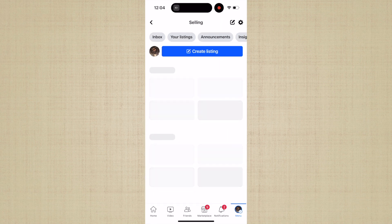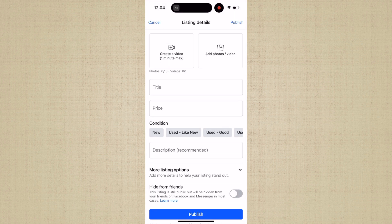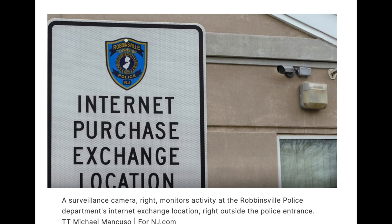I wanted to remind you that when you're making these types of posts — whether it be on Facebook Marketplace, the Nextdoor app, Letgo, or OfferUp — use safety first. When I was a single mom, I would never give out my address. Actually, in some communities they have designated parking spots at police and fire stations for you to pull up and make these kinds of transfers for items. So make sure you're using safety first.